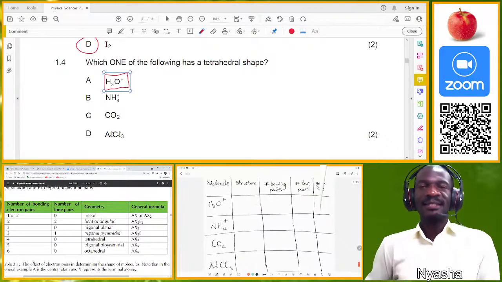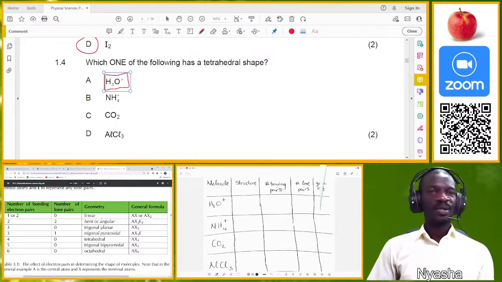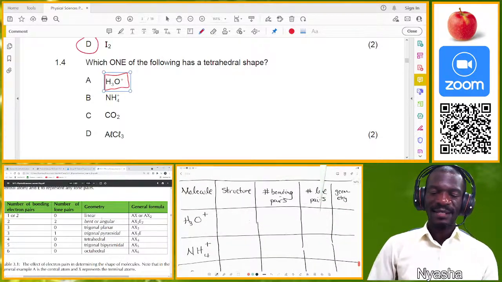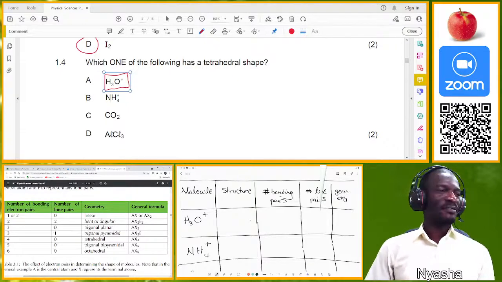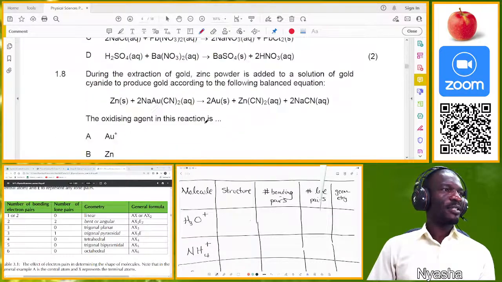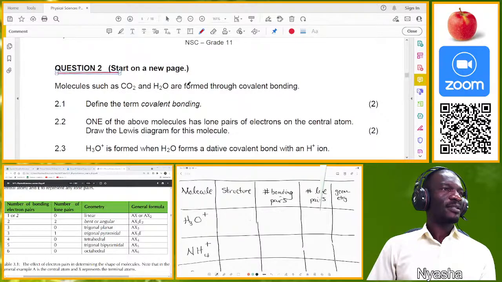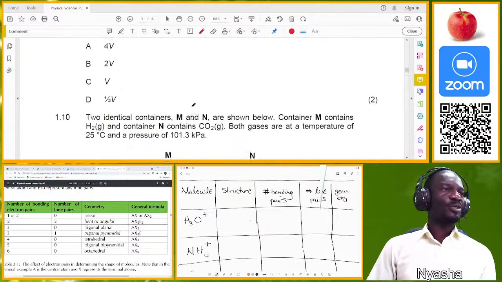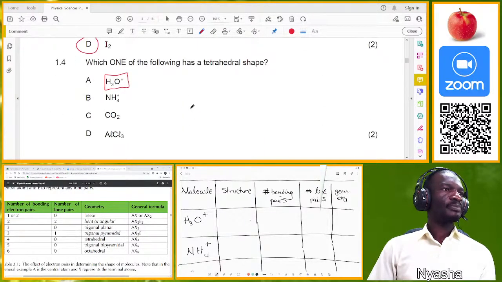It's very easy for one to start by figuring out the answer quickly. The question is, how do you get to it? If the question says, show all steps, then how would you write it? If it's in section B, and it says, show all steps, the question is, how do you do it? So that's what we're trying to work out here.